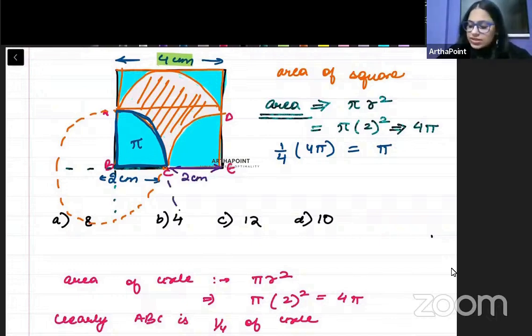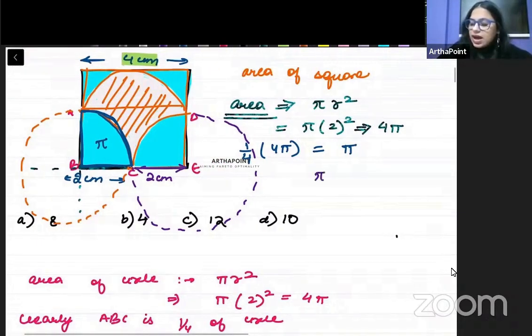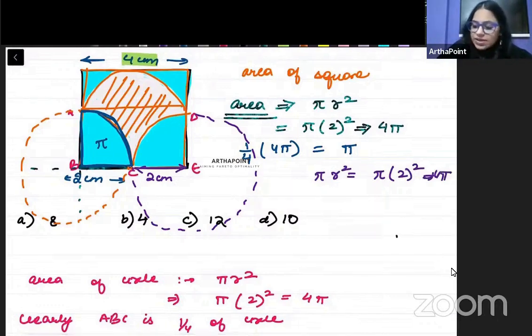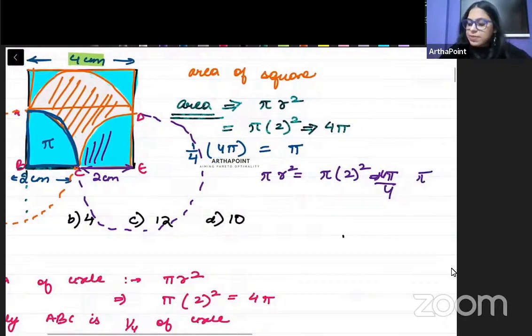Again, you can think that this is going to be a bigger circle, and I am taking 1/4 of this circle now. So the area of this circle will be pi r square, so it is going to be pi into 2 square, again 4 pi. These are symmetric, so I am again taking 1/4 of this circle. So 1/4 of this circle would mean that I need to divide this by 4, right? So if I divide this by 4, I will get this also as pi. So this is also going to be pi, beta.